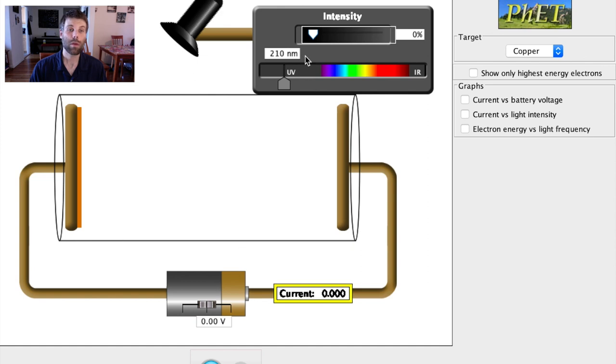Okay, so let's turn the light back up at this wavelength. So now we see electrons coming out with modest speed. Some of them are fast, others are a little bit slower. But as I go towards shorter wavelength, say 150 nanometers, you'll see that those electrons are going to come out faster than they were before. And as I keep going, we're going to end up with greater and greater speed. Now they're coming out much more quickly than they were before, because the very short wavelength light is giving them a bunch of extra energy beyond what's necessary to kick them out of the metal.